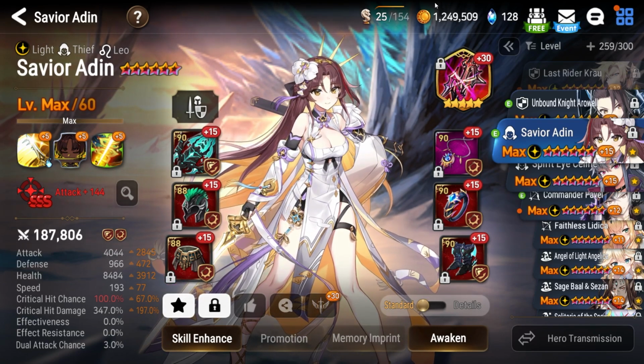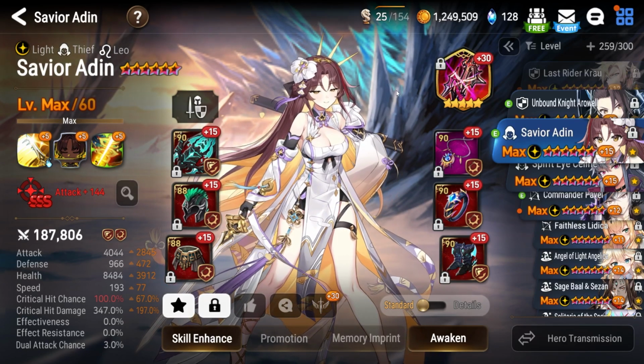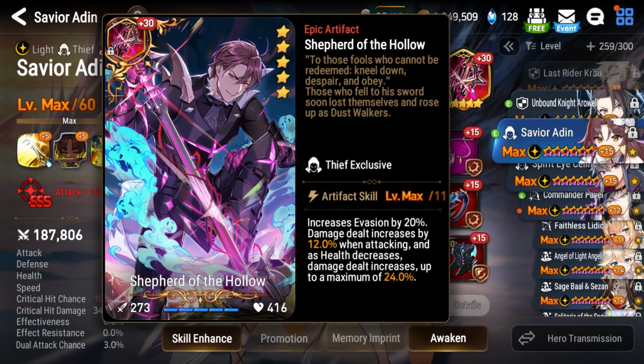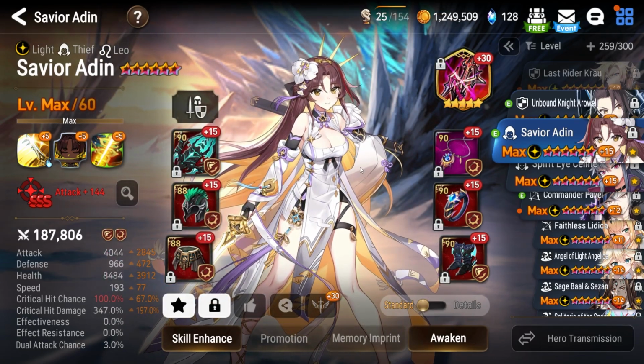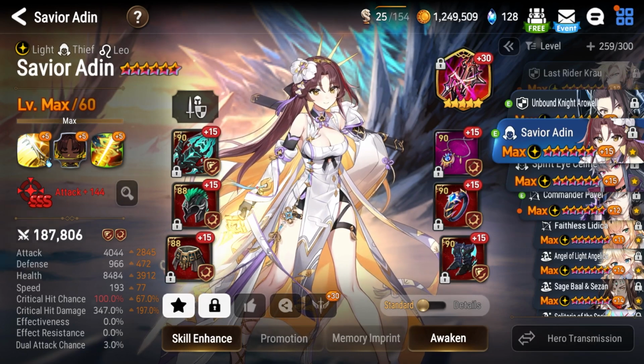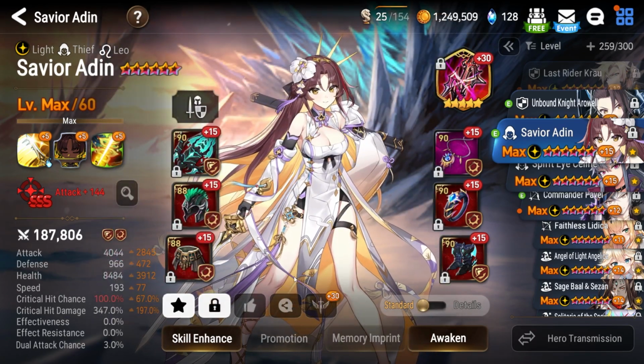Get Savior Auden first. If you don't want to play Savior Auden, then you can play whatever damage dealer you want in this slot. Whatever your strongest one is, whether it's Spectre Tenebria, Landy, whatever you got. Some specific Moonlight 5-star that you love, you can absolutely play that here. You don't need Shepherd of the Hollow. You can just play Moonlight Dreamblade on this character. Just as much damage as we can get.